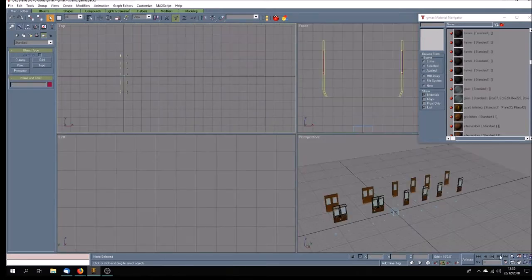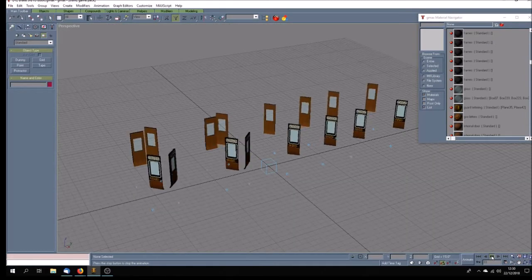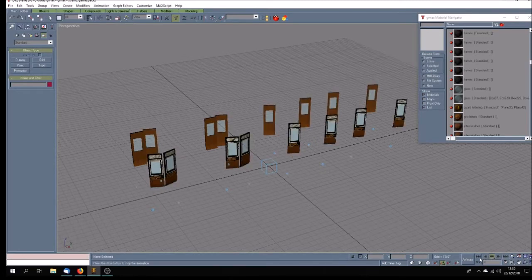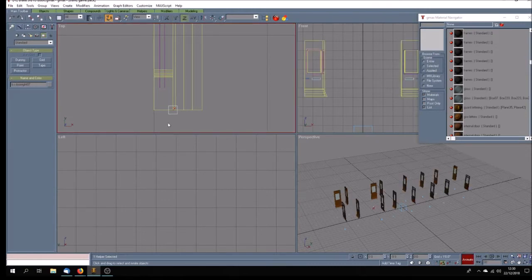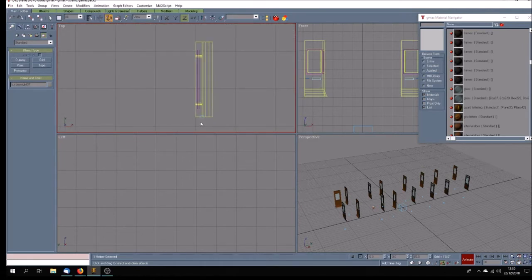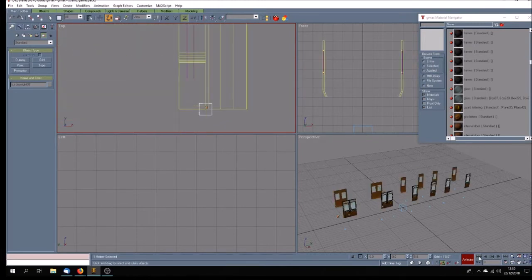And if we then have a look in our perspective view, everything's opening except this one. Oh no, there's a couple there that aren't opening. That's because I forgot to animate the dummy. So we just go straight back in, doesn't really matter. Make sure the animation turned on, turn it to 90 degrees, like this, and pull down the next one. To 90 degrees, there we are, and let it jump back, deselect, animate, just try it out, there we are.